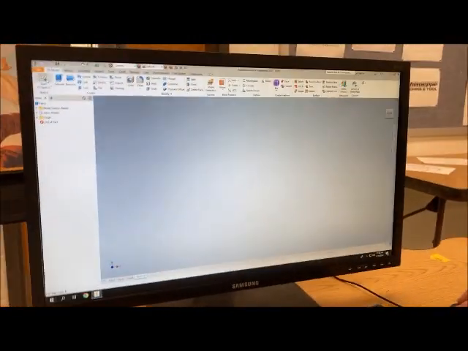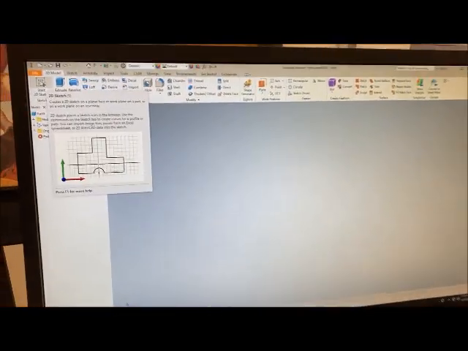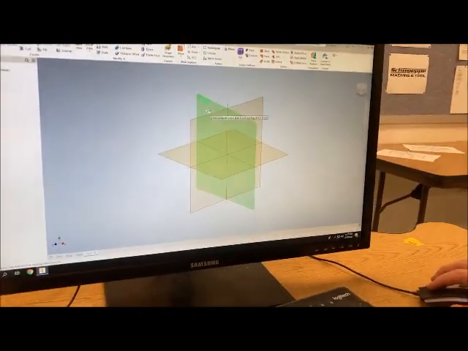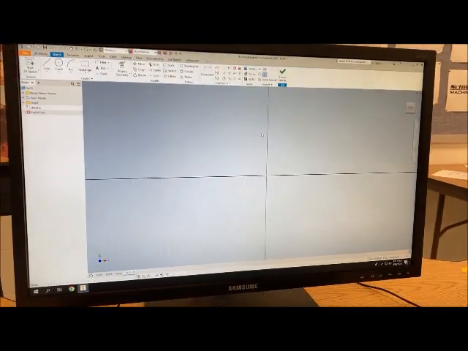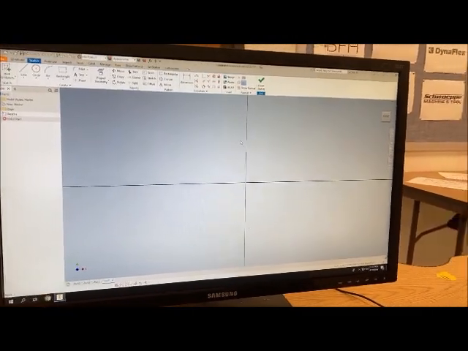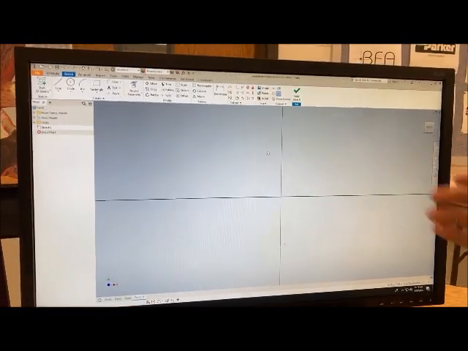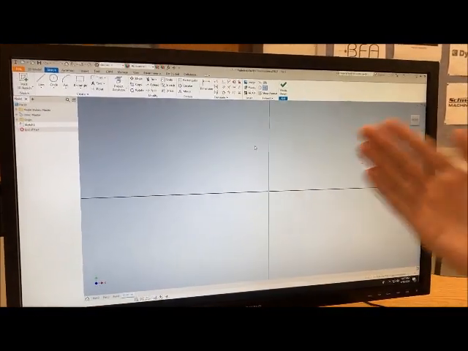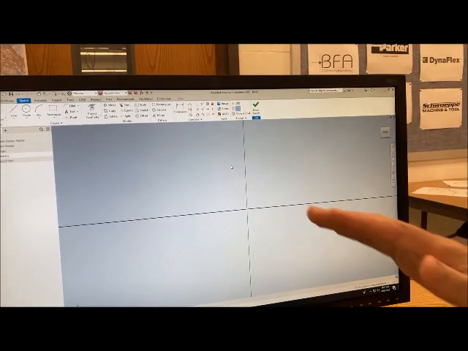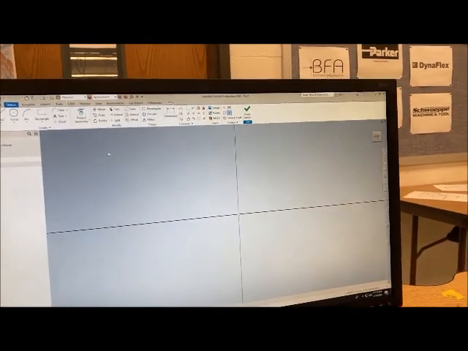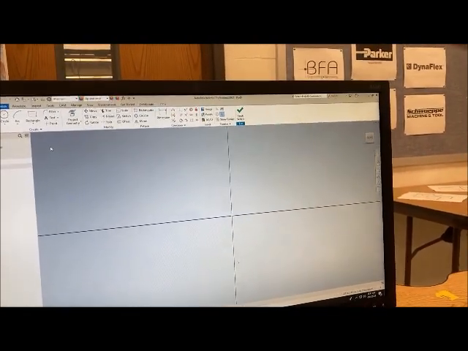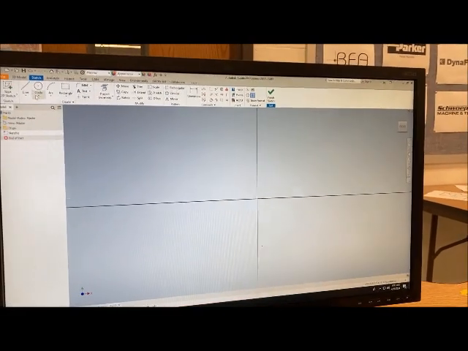Okay, so again, everything that starts in 3D initially begins with a 2D sketch. So I'm going to go into my 2D sketch. In this instance, I'm going to choose my XY plane, and I'm going to start off with some easy little lines to show the trunk of the tree. The interesting thing about revolve is that you're going to literally make it revolve around a center point. So oftentimes you're almost drawing what you might call half of the thing that you want to create.